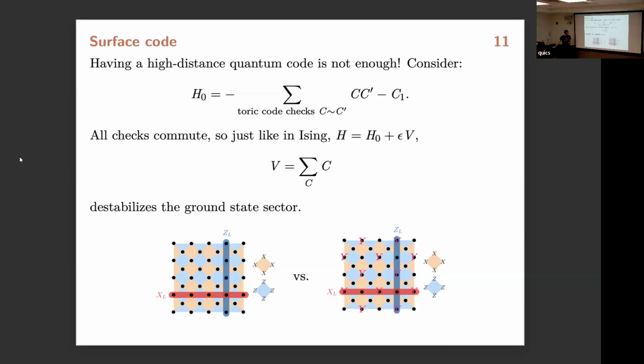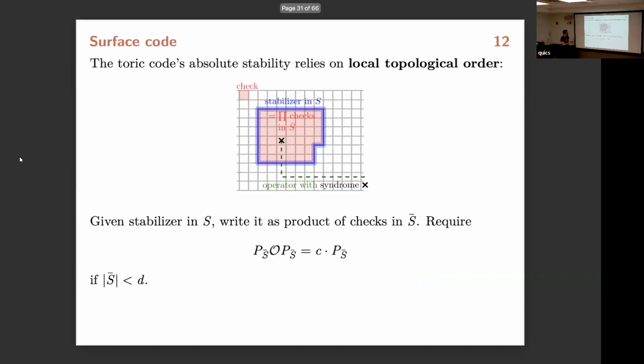If it does not, you might ask, what does make the toric code a stable phase? This was worked out back in 2010. It was called local topological order. The property of the surface code that makes it a stable phase is intuitively the following. If I take any stabilizer of the code, let's say an X-type stabilizer, it will always look like potentially some product of multiple loops of Pauli X's.